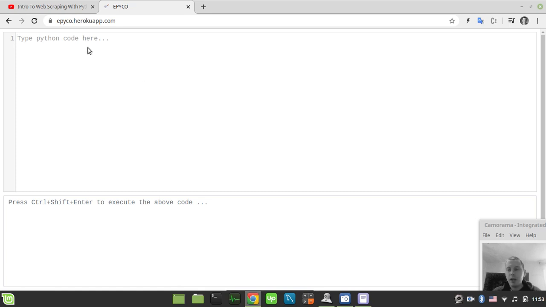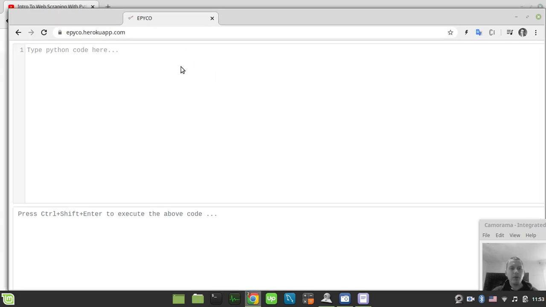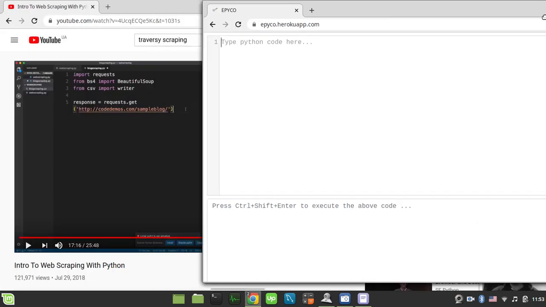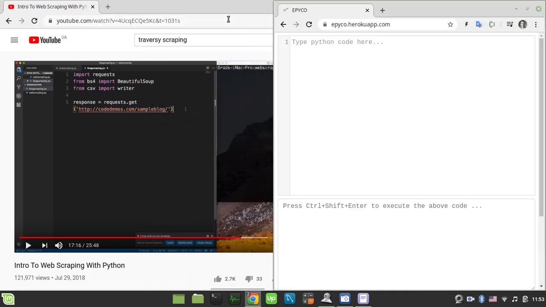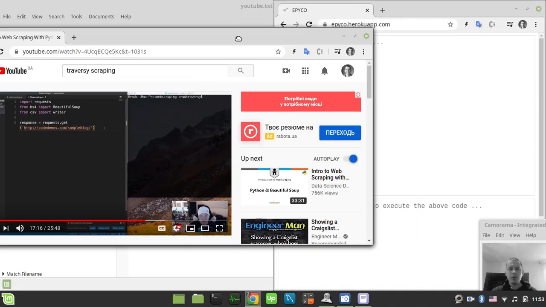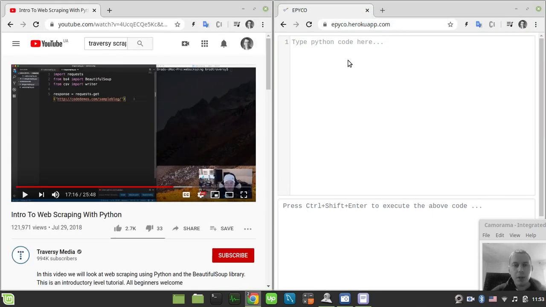So here you just can type Python code and then just run it. And I'll probably move this to a new window. So let me just remember how to do this. Okay, so now it's in the new window here. Okay, so let me just arrange my windows a little bit. So okay, it seems like now this is just great. Okay, so here we start.